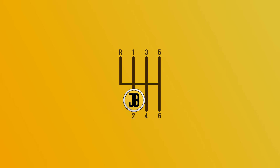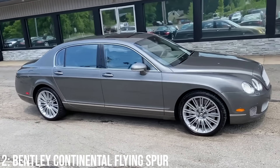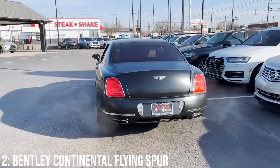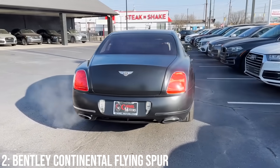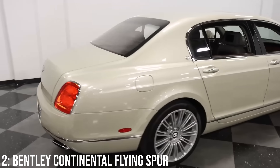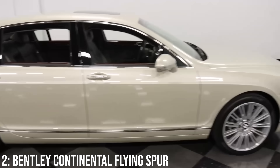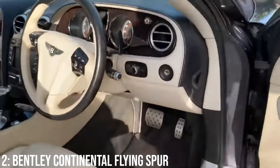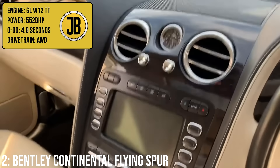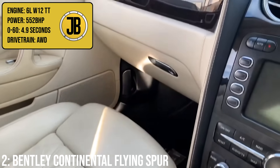Only recently has it become more common for the Bentley Continental Flying Spur to be available for under £10,000 — a lot of car for that kind of money. It was built with mass production in mind on the same platform as the Continental GT, but for people that prefer to be driven rather than drive. It is still a nice car to drive though, especially given how comfortable it is with that adaptive air suspension and continuous damping control — pretty advanced for a car that hit the market in 2005. It definitely has the most wafty and most powerful engine on this list: a 6-litre twin turbocharged W12 block making 552bhp, taking it to 60 in 4.9 seconds.